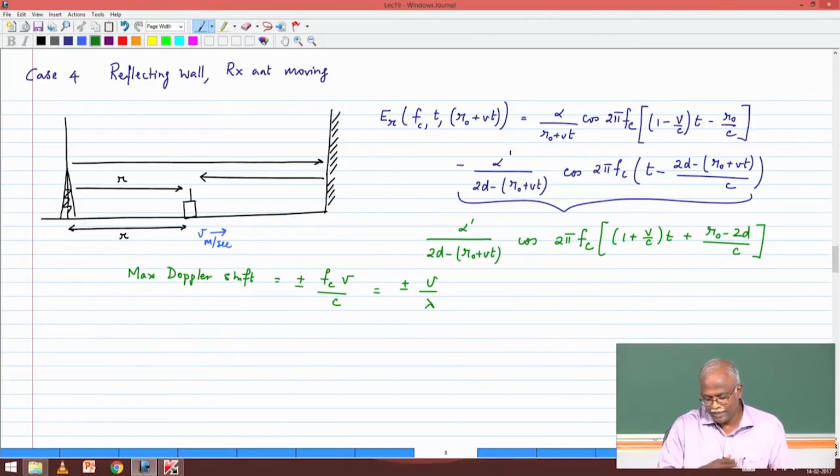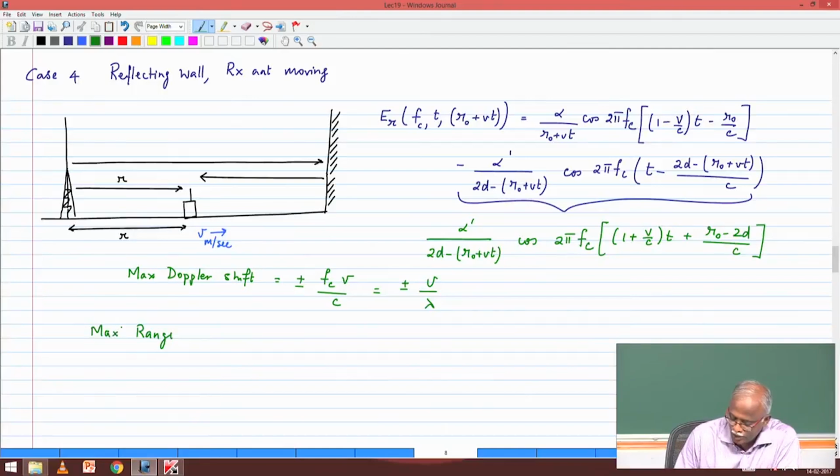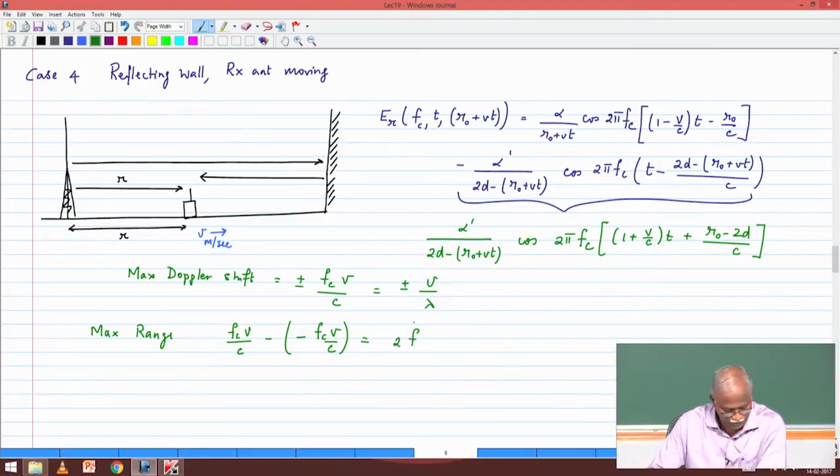Again, we saw earlier, doesn't matter whether it's positive or negative, the frequency domain impact is not going to be very significant. However, what we are interested in is the maximum range of Doppler shifts that you will encounter in the received signal. So range of Doppler, maximum range of Doppler will be positive maximum FcV by C minus the negative maximum FcV by C. So that is 2 times the Doppler shift in any direction, FcV divided by C. This is the maximum shift. So somewhere in this has to be every received component that is present.